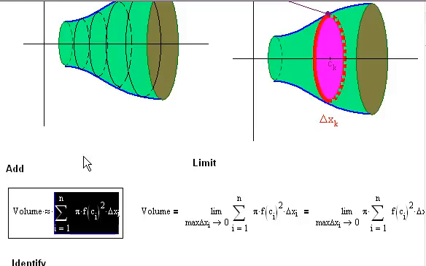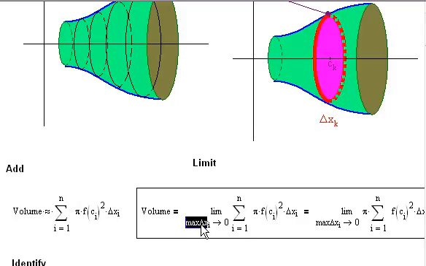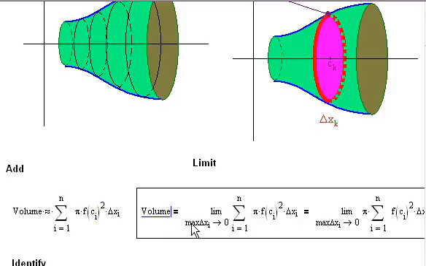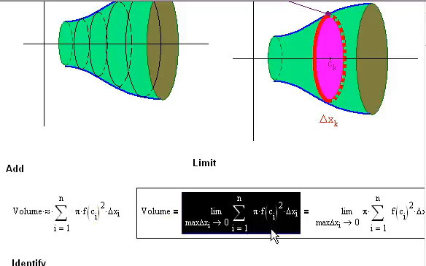But remember, we're going to put in an infinite number of those disks because we're going to say the maximum of the delta x i's goes to 0. By the way, I note that by a flub I made here, I just used i as my subscripting variable instead of k. I hope that's all right with everyone, but it doesn't matter. Call it anything you want. So the volume is going to be equal to the limit of that as the maximum of those delta x i, the heights of those cylinders, approaches 0.